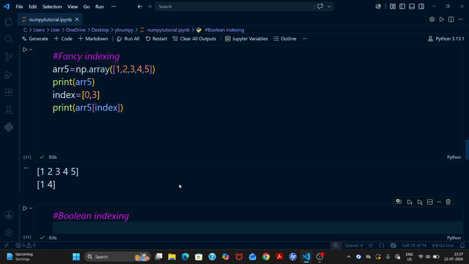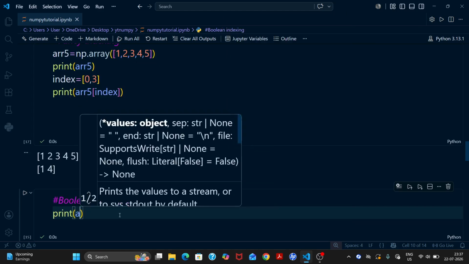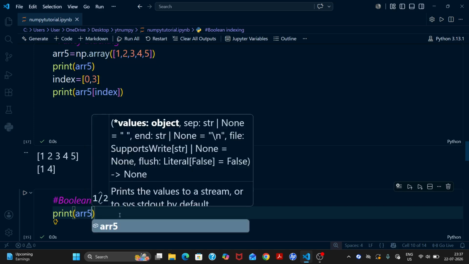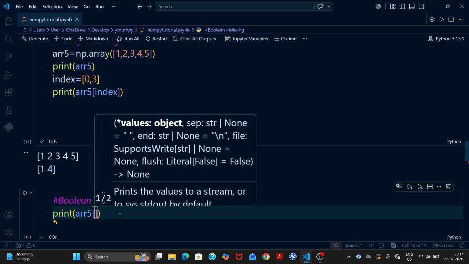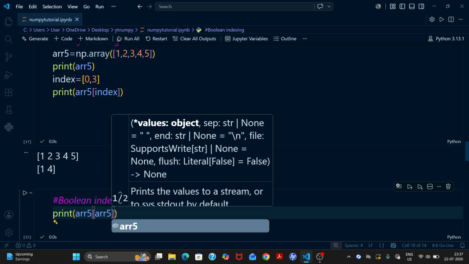Suppose we want to print the elements which are greater than 3. For this, we will write print, then arr, and inside the square brackets, we write the condition. Here, you can think of the array name as working like an iterator. It will traverse the array and check which elements satisfy the condition.